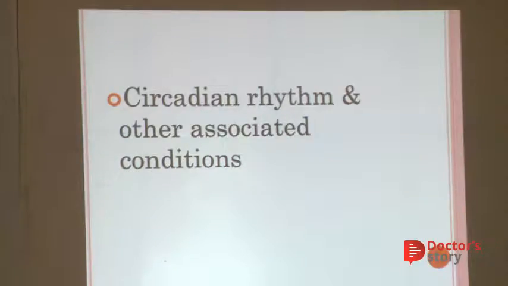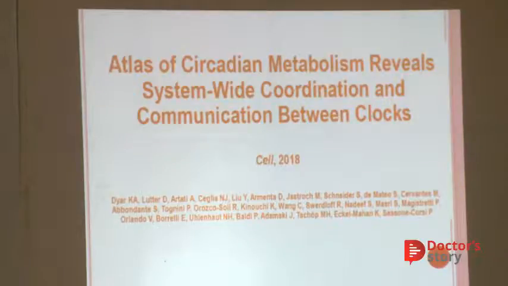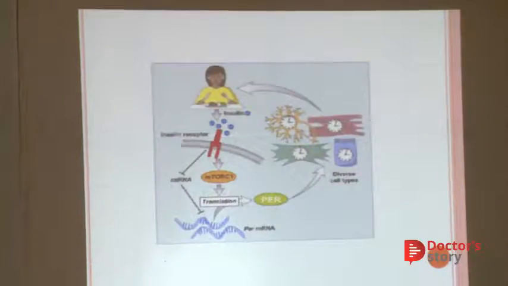So circadian rhythm and other associated conditions. My talk won't be complete if I don't talk about what is the latest in circadian rhythm and other body organs, what is going on. So there's a wide metabolism, there's a wide coordination between different clocks. So let me explain this to you.